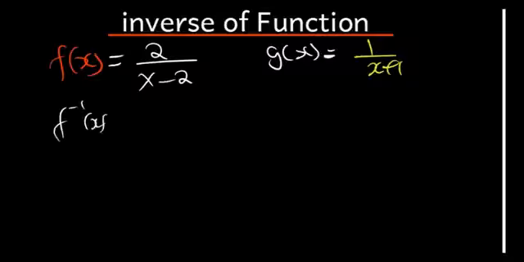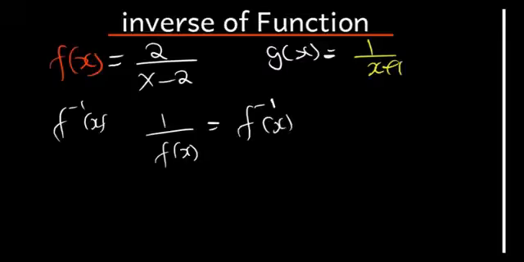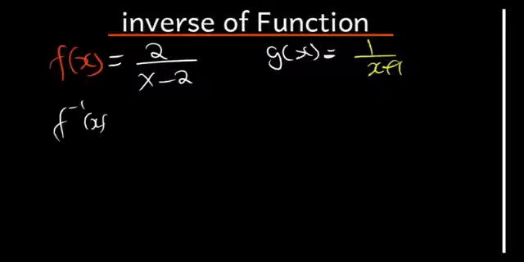So inverse, sometimes they can ask you to find 1 over f of x. So 1 over f of x is the same as f inverse. Okay, it is the same. So sometimes they can use 1 over f of x, that is the same as the inverse. So now in this case we want to find f inverse. Now how do we do it?